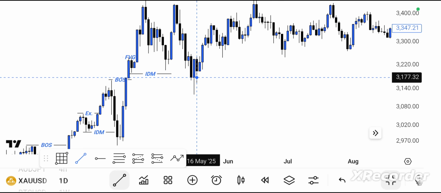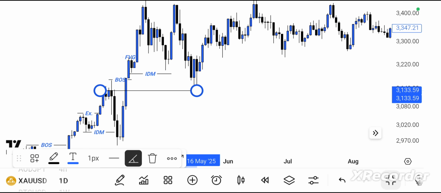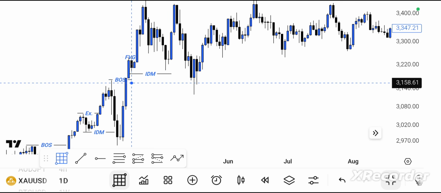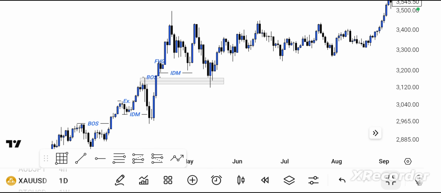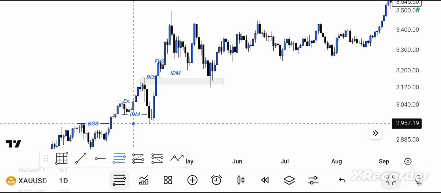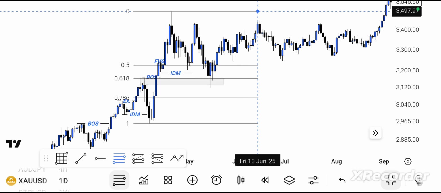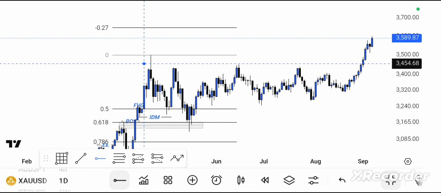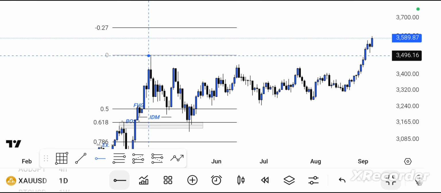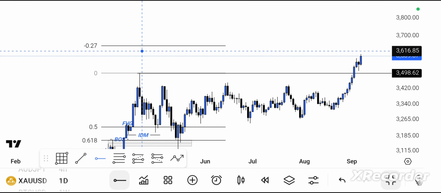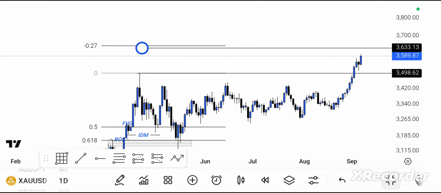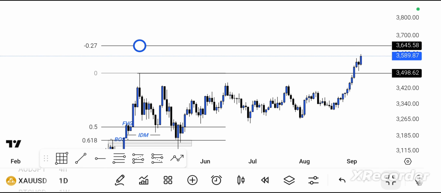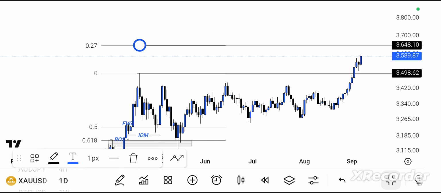Then we have this breaker block as our area of interest, AOI. Verify this using our Fibonacci retracement, which is the 0.618. Very good. So we have this as our first take profit, and we have this as our overall take profit for that trade cycle. Make it to align. Very good. So this is it.